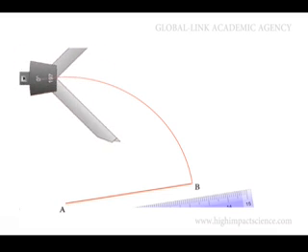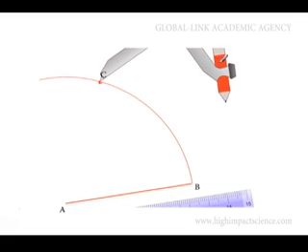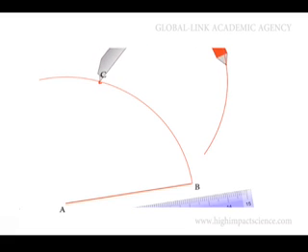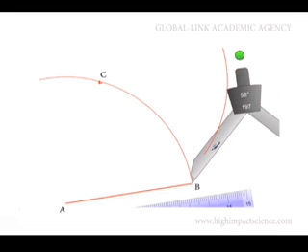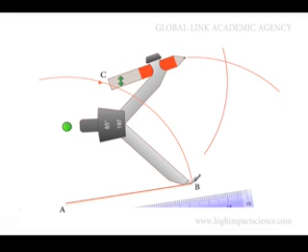We then place the compass at any point on the arc, because any point on the arc is the same distance from point O. It's the radius of the circle. I will mark C here and then create another arc. Then move the compass down to B and again draw another arc. I'm sure you can now already see the rhombus.